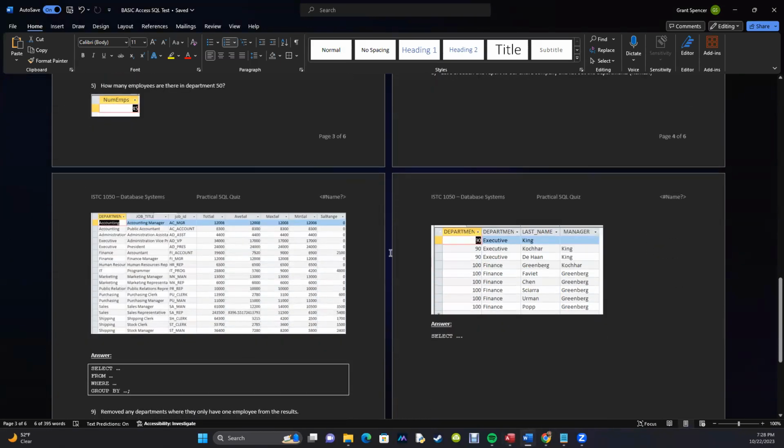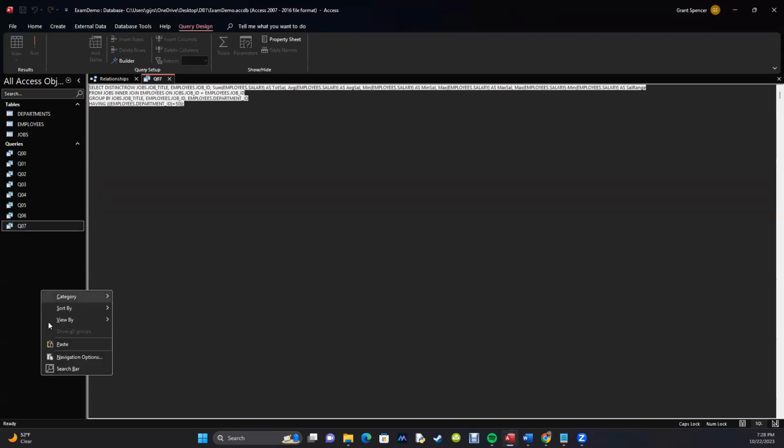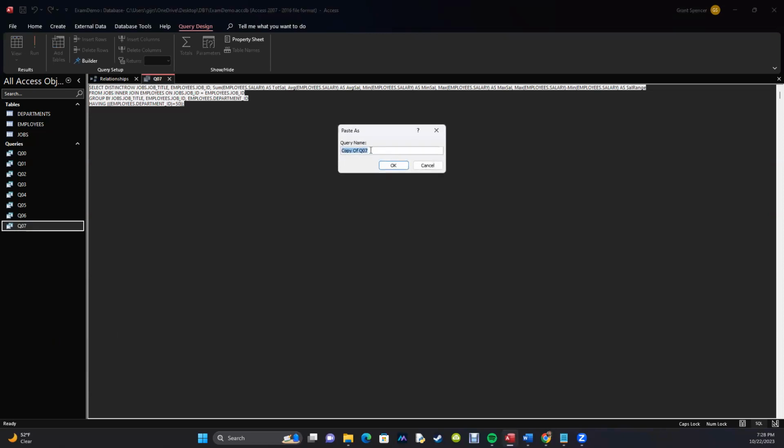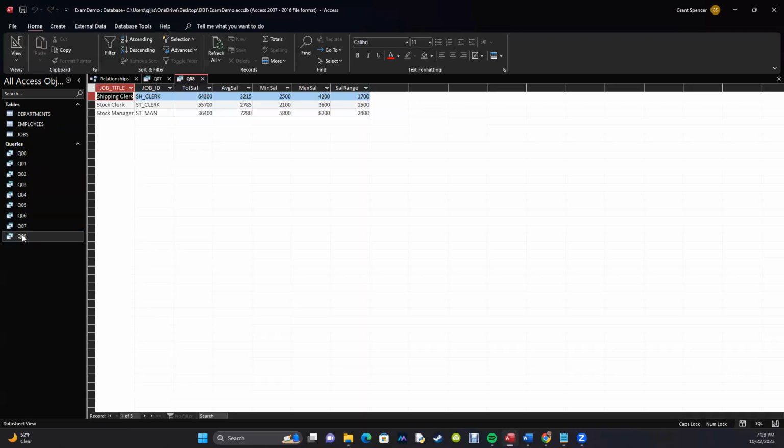So now we want everybody in here. So if we go to the Access and right-click, copy, well, again, I want to make sure I'm going to save it. There it is. Right-click, copy, and right-click, paste, or again, Control-C, Control-V, Q08. That's the new query. I'm going to run it. So I hope you're kind of getting the idea here. You test it first before you do anything. So now this is looking good.